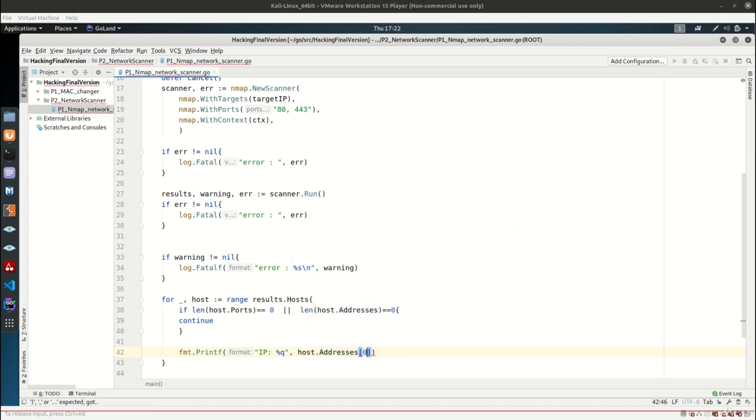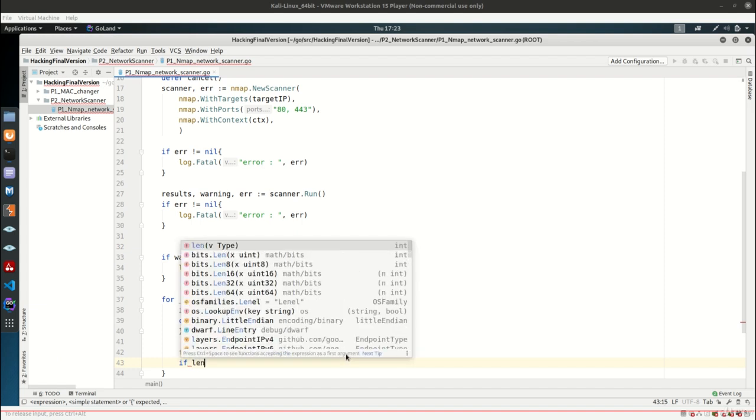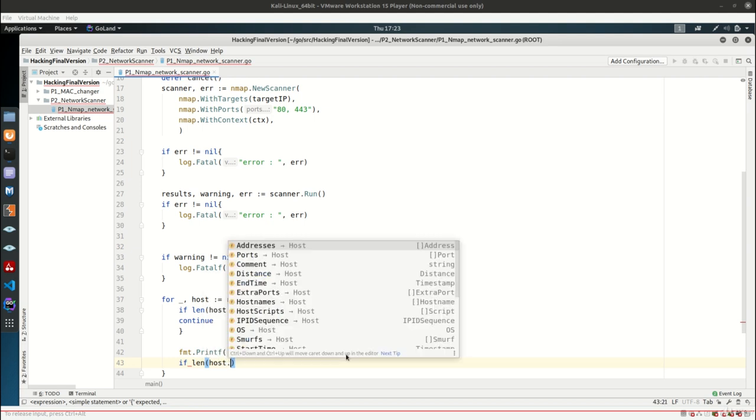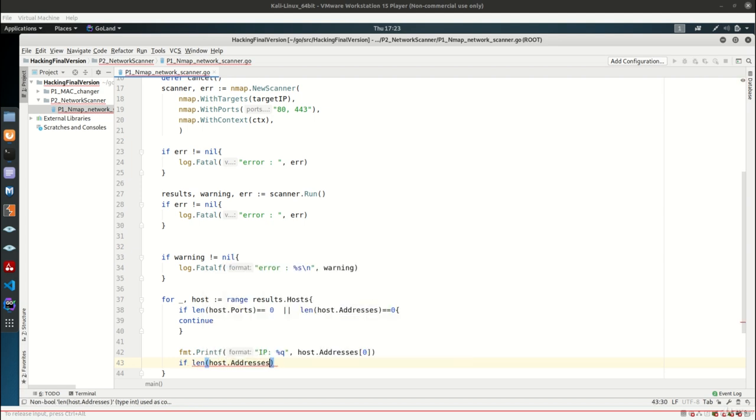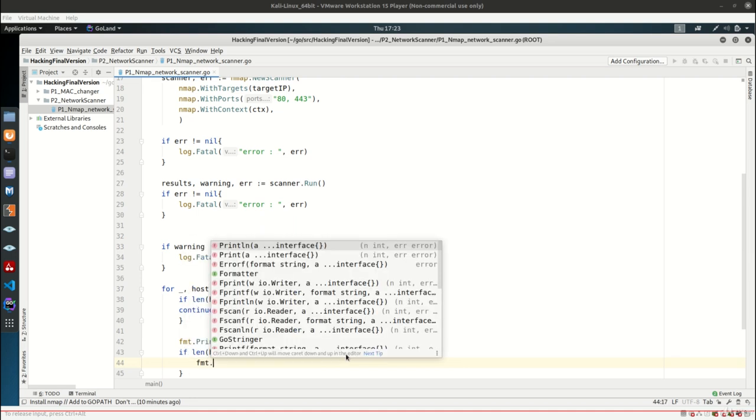The IP address is stored in the first element, and the MAC address is stored in the second element. But we won't have this MAC address in every case, so we have to put a check here. For example, if length of host.Addresses is more than 1, then we can also print out the MAC address.